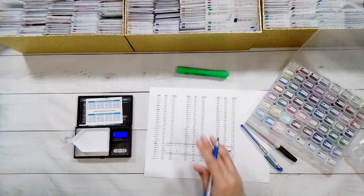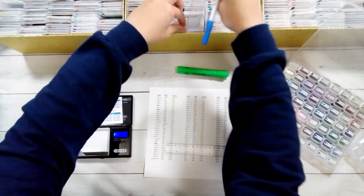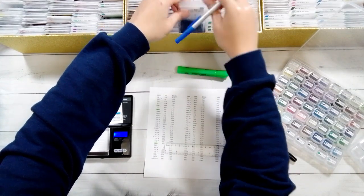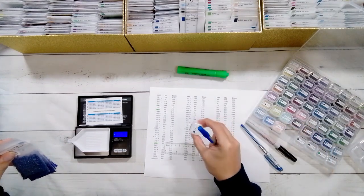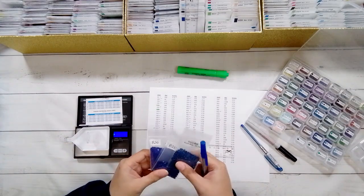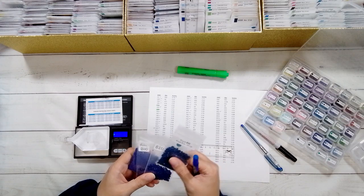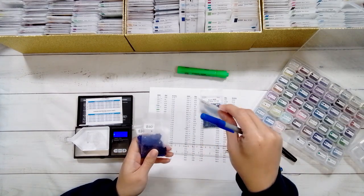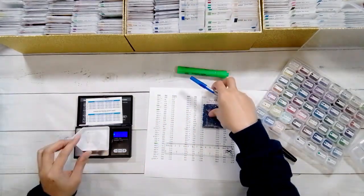$8.19, I used the AB version, which if you watched the first part of this, you would have seen me doing that, using the AB version. Oh my gosh, why do I have so many of this? $8.20. So if you've seen my kitting downs, I do shade match, so if I have more than one shade of something, I will separate them out. Well, wait, this is the one I have. I'm just going to use this one.